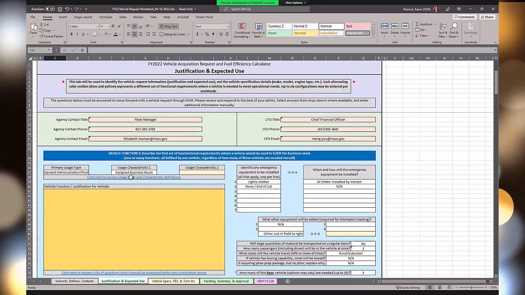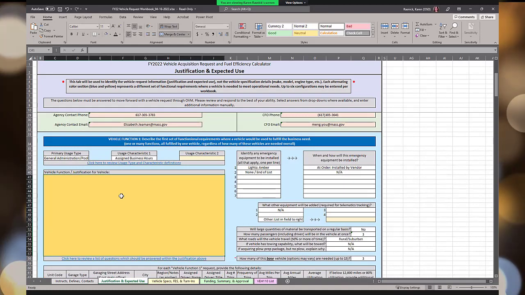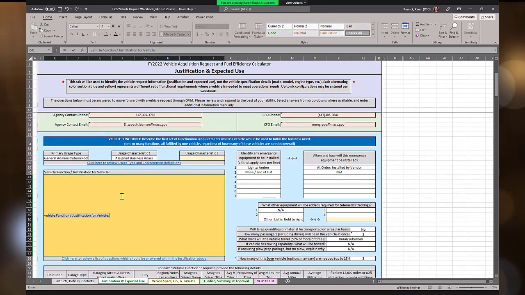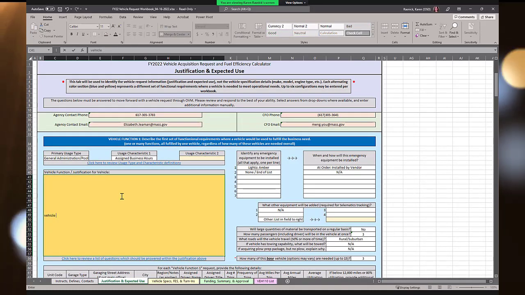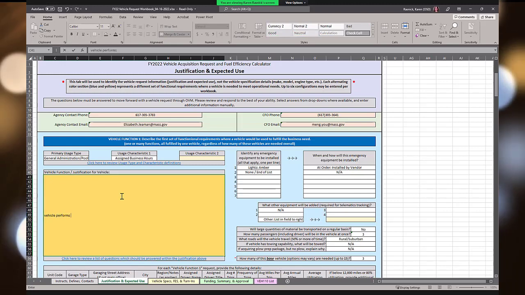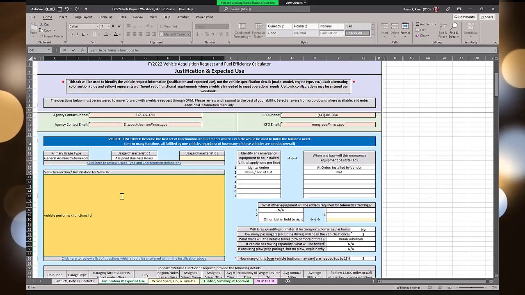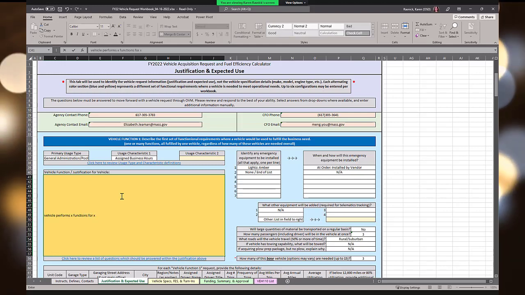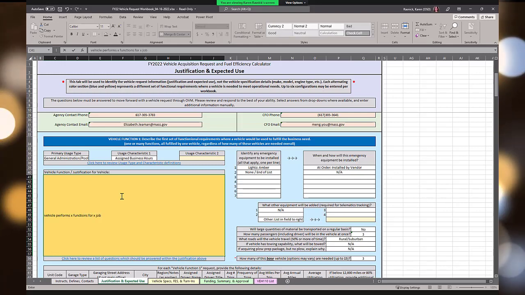As a general rule, what we would like to see for each of these justifications is the vehicle performs X functions for X job description.